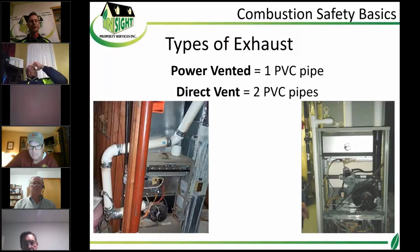Then we've got this crazy little unit here. A couple things about this one. One is it's only sealed combustion when the door is closed, right? Those burners are open, so if the cover is not put on the cabinet, that is not a direct vent unit. Also, if the air intake pipe is not piped into the top of that thing, then it is not a sealed combustion unit. It can still be a high efficiency furnace, but you would have to say it was configured as a power vent unit, but it's not sealed combustion.